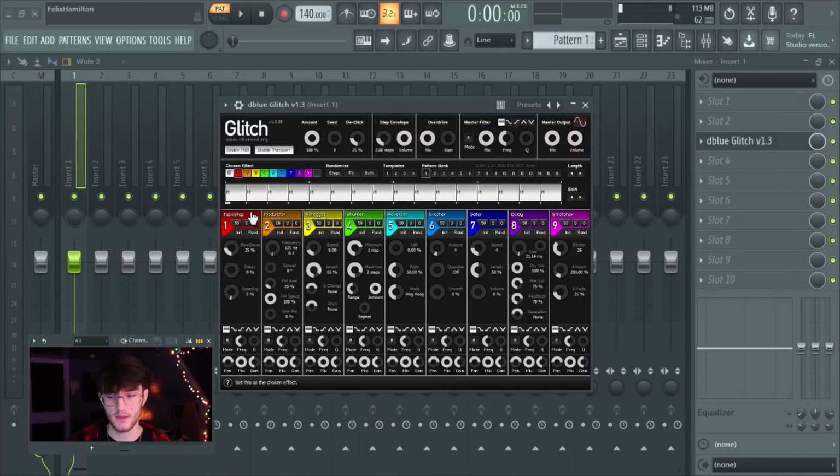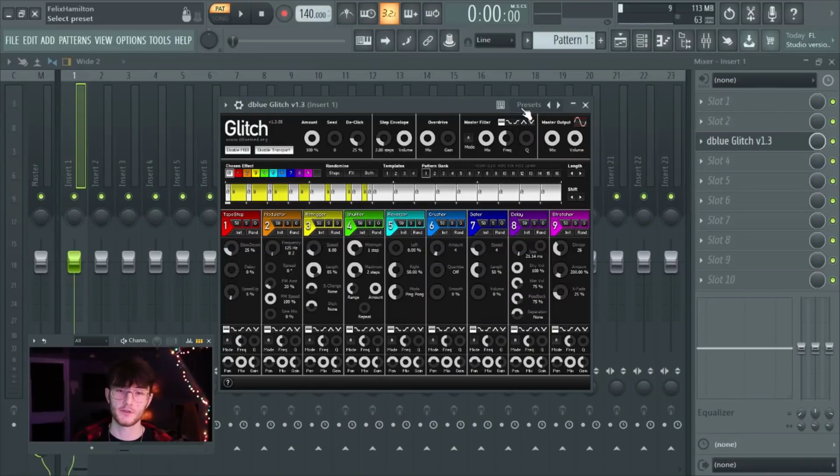This is version 1.3, so each different color block thing is a different effect, and each one of these individual things has their own knobs and parameters and all that different type of stuff. And then also you can click here on these little boxes and click in where you want those effects to play, which is actually really dope. And the white one actually is random, so if you want it to just be a random effect, you can totally do that. In FL Studio, you can go up here to randomize, and it'll just give you a completely different effect every time. I've used this on a couple different tracks, and it sounds really cool if you're going for more of an experimental type sound.